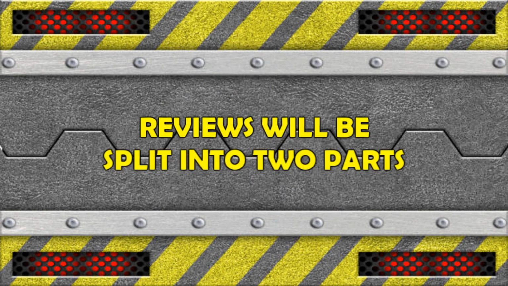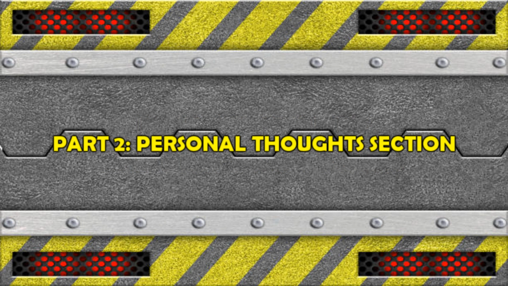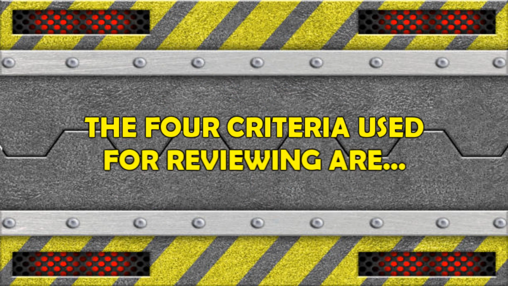Now our review will be split into two parts. The first part will be me reviewing the robot in question based on four criteria, whilst the second part will have me saying my personal thoughts on the robot. That way, a fair review will be made on the robot, and then I can badger it for being dull in my opinion without it affecting the overall score. The four criteria I will be using are as follows.